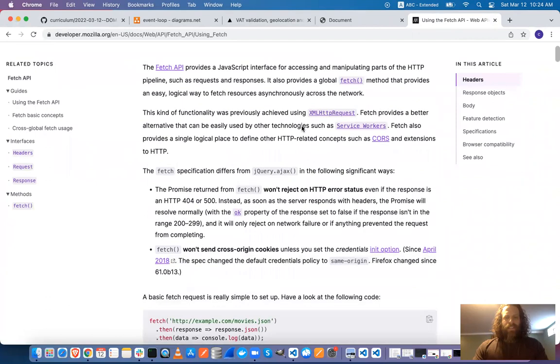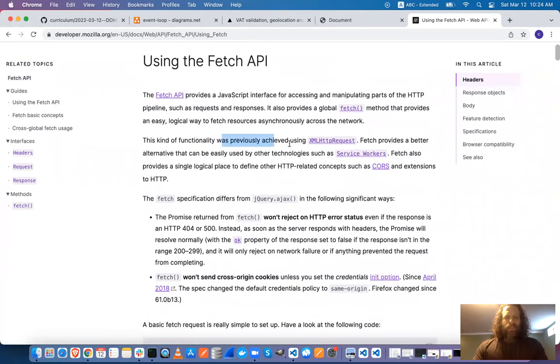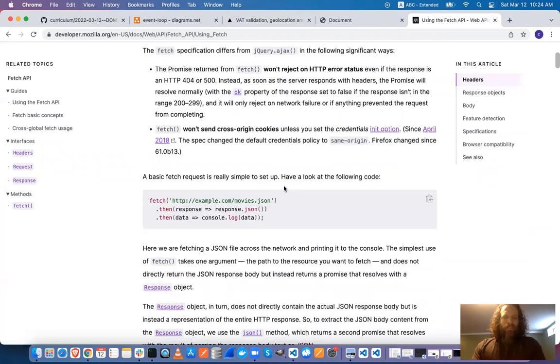So the fetch API is a wrapper around some other stuff. The older thing you would use is XML HTTP request, which is a little more complicated. We can see here's an example. We use fetch and then .then. So what does fetch return?